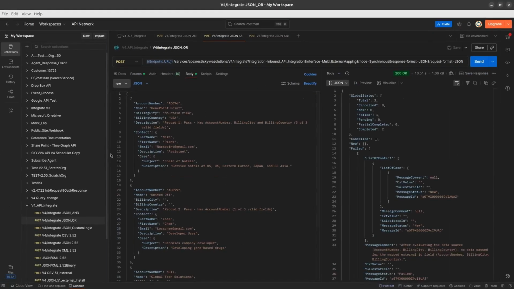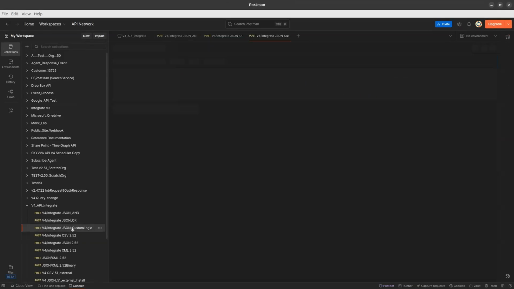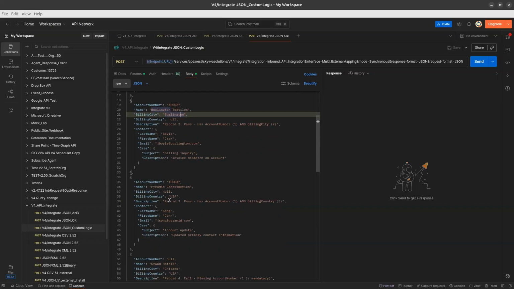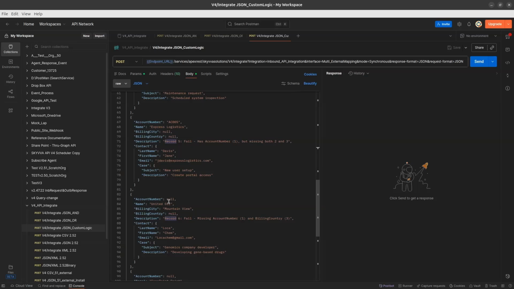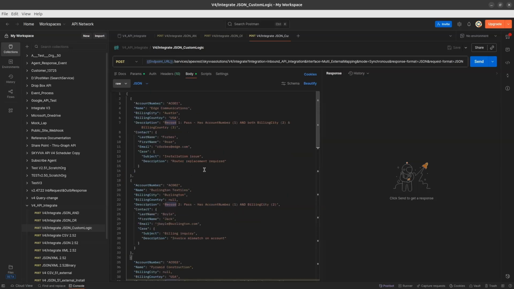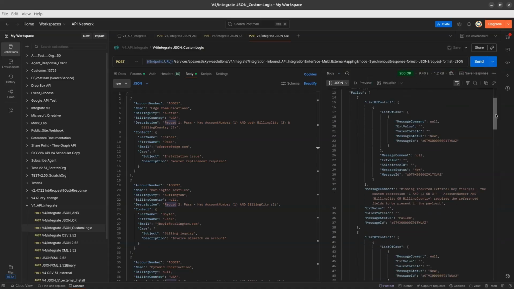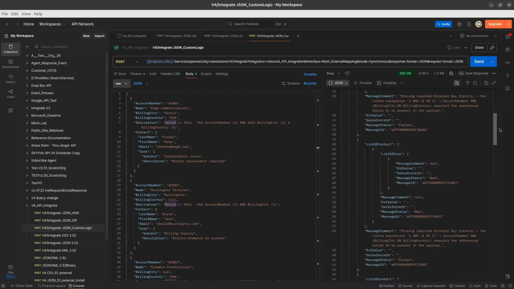Next, let's head over to Postman to push our records. Here, we have a JSON payload with 8 total records. Some have values for all configured fields, while others are missing a few values. Then click Send to push the records. After clicking send, you'll get a response showing 8 messages in total. 3 completed successfully and 5 failed.